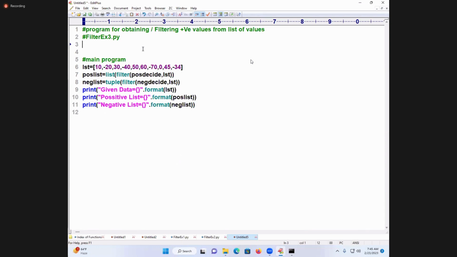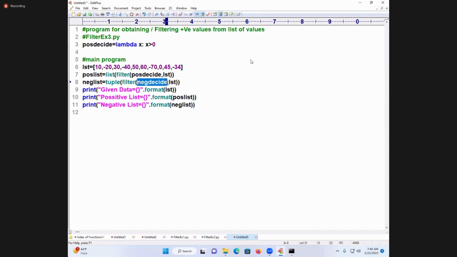I am writing here pos_decide is equal to lambda x: x greater than 0. This is called which process? Anonymous function. One negative function also write or not?